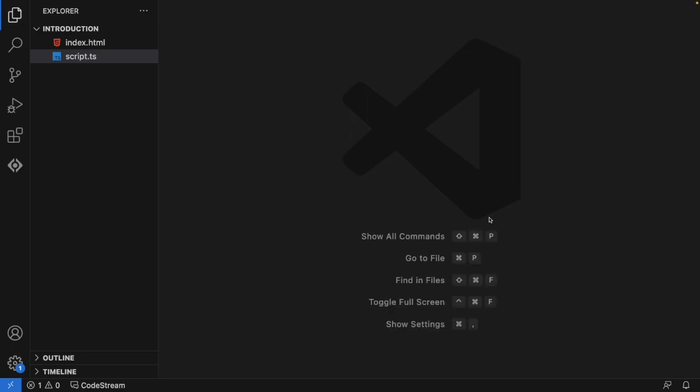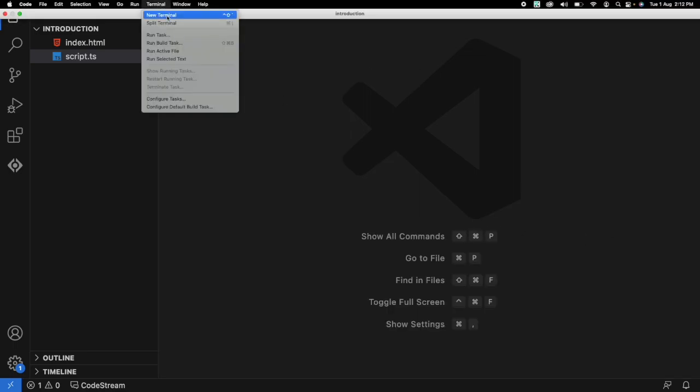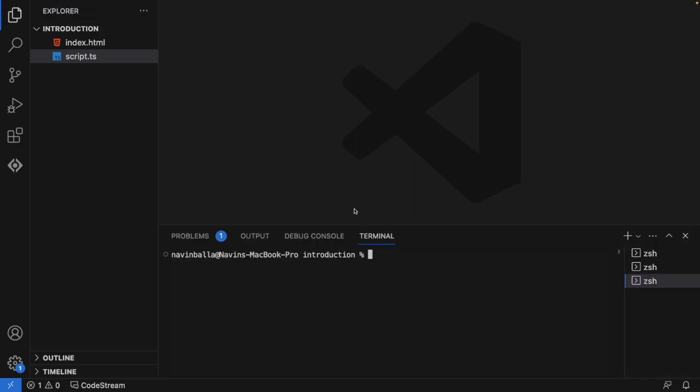In this VS Code, when you're opening, you just need to go here: Terminal, New Terminal, and here it will show you, select an appropriate folder where you're going to work. I have just selected an introduction folder here right now. And let me just confirm the node got installed successfully. Yes, the node was installed successfully, and for me, the node version is 16. For you, it could be something different.